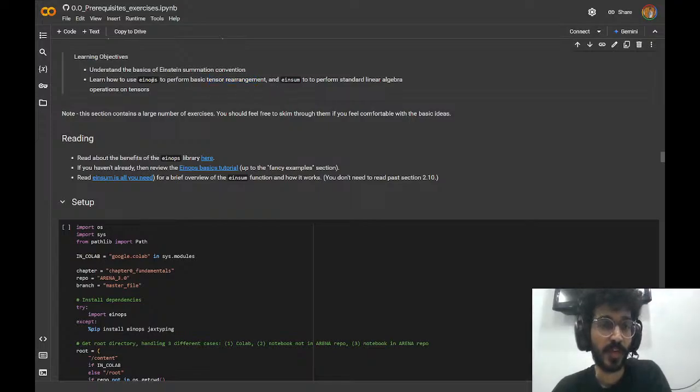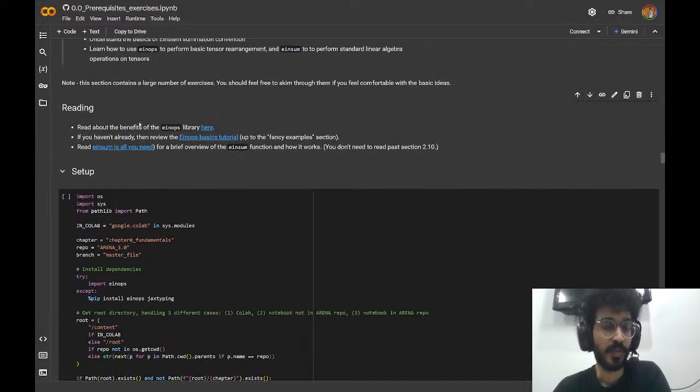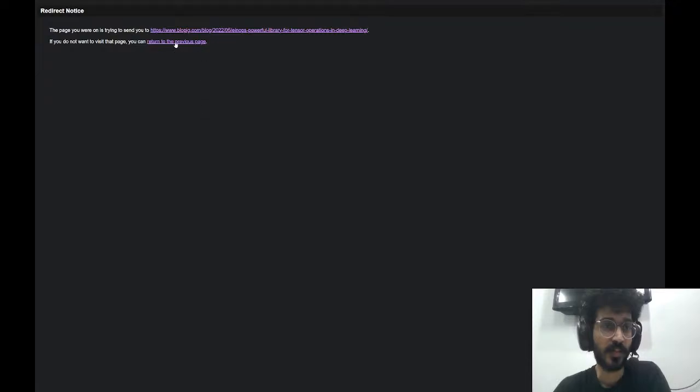I'm not sure why there's Einops and there's Einsum. I don't know what one does and what the other does. I don't know what the differences are. But I guess this is a good place to start.